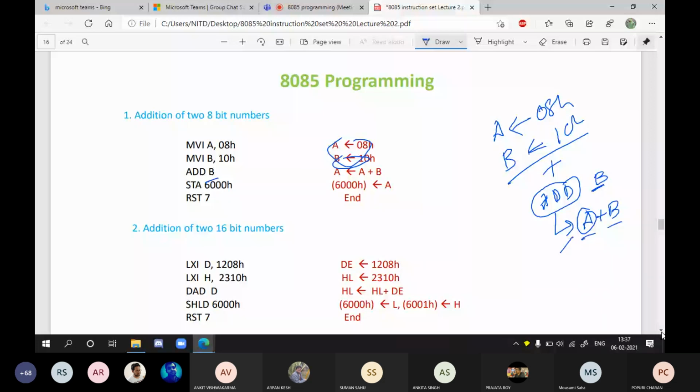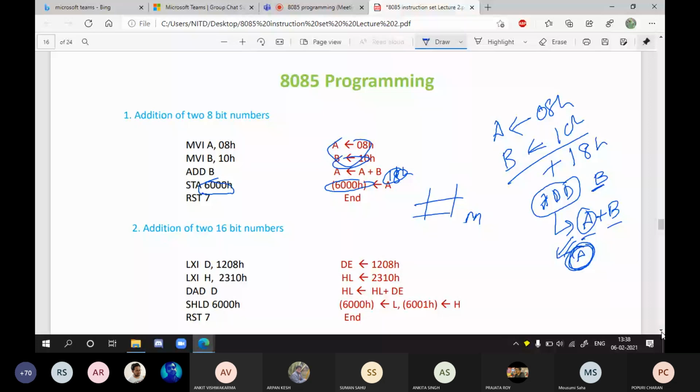Clear? After the addition operation, what will you have? A8 and 1, so 188. So here the accumulator content will be 188, and then you want to store that data into a memory. That memory address you can write, that is 60008. This is the memory address.